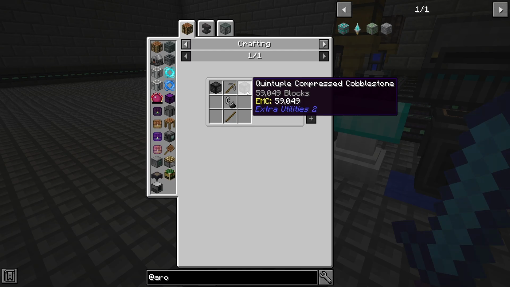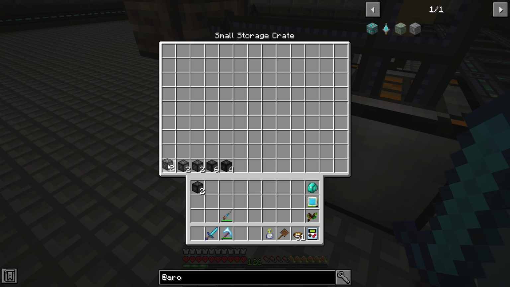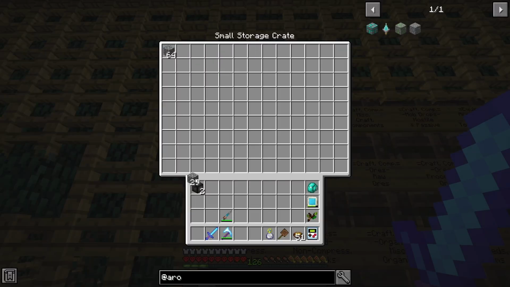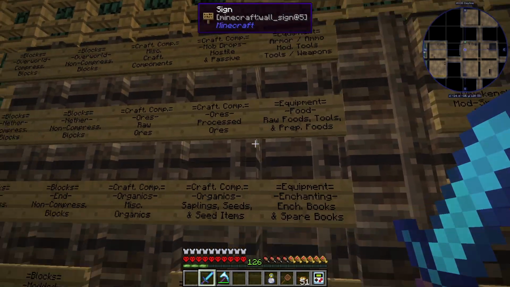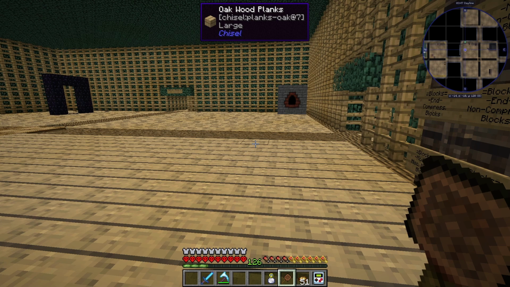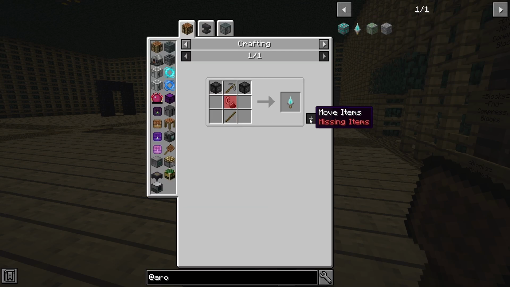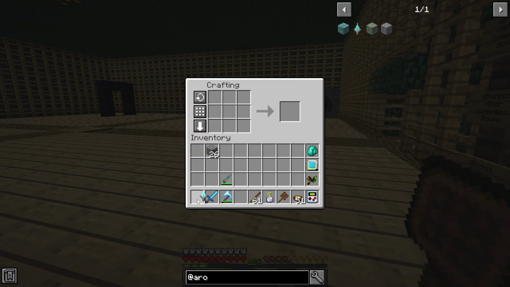So we need what? 2 quintuples. I got 2 quintuples. And I already have some cobblestone upstairs. Thank you. And we need a flint and steel. So 1 piece of iron, and a piece of flint. Boop. I need some sticks. That's right. Grab some sticks. Okay. Simple stone pick and a simple flint and steel makes the mining multi-tool from Aroma 1997's Dimension World.